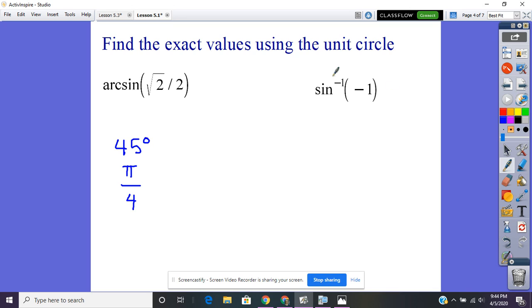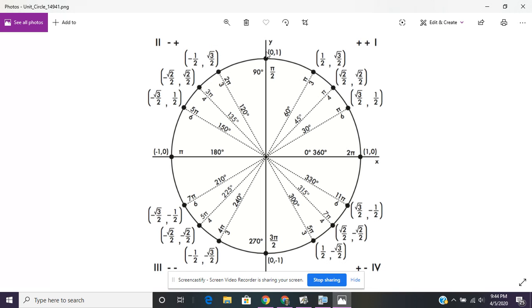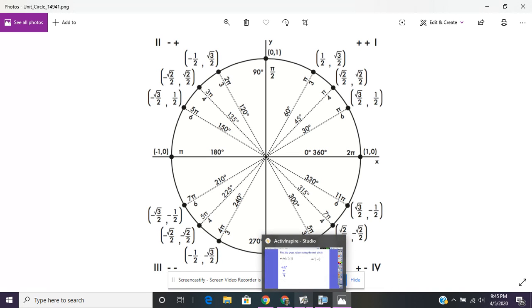All right, now we're going to do sine inverse of -1. So once again, quadrants 1 and 4. Where is sine -1? Remember, sine is our second value. I should have pointed that out. We're looking for where our second value is -1. So it's right here, which is 270 degrees or 3 pi over 2. Now the problem with that is that it is going clear around this way. So we are actually coming backwards. So this is where we're going to use a negative angle measure, and it gets a little bit trickier here.